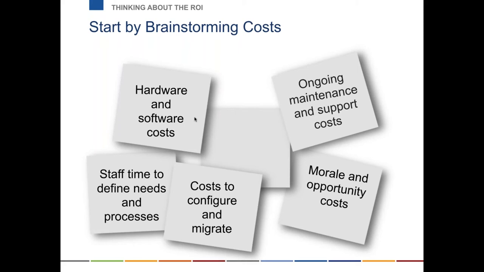Brainstorming costs is a great way to start. With your team you can gather together and say, what are the kinds of things we're facing in terms of costs? Some things are easy to measure directly — software licensing, training fees, hardware, ongoing maintenance. Other things are harder, like the time it takes to do something. For example, if you have to go to five different spreadsheets, merge contacts, deduplicate them, and do a mail merge, and it takes three days and four people, you need to convert that time into a cost figure.